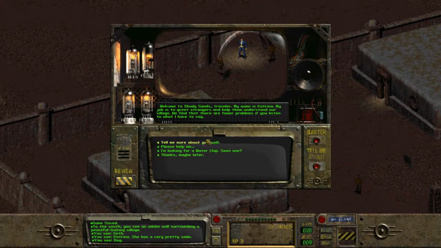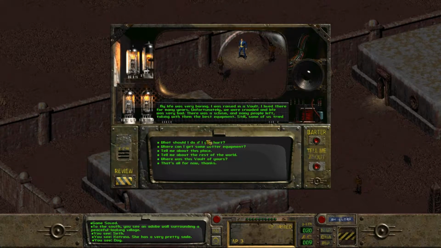Tell me about yourself, Katrina. Do you have a boyfriend? My life is very boring. I was raised in a vault. I lived there for many years. Unfortunately, we were crowded and life was very bad. There was a schism in many of our people, and many people left, taking with them the best equipment. Still, some of us tried to stay in the vault, but then we were attacked. I was hurt and ended up here. Now I try to help people.